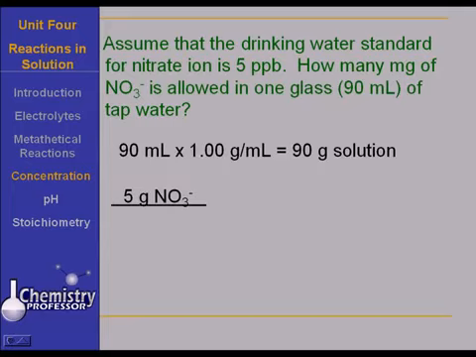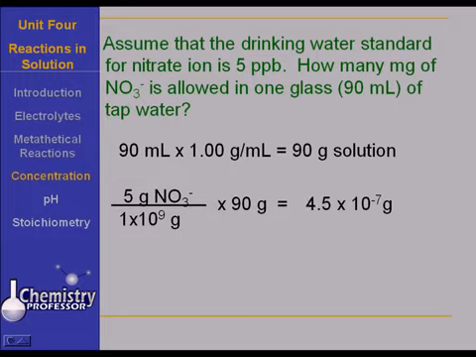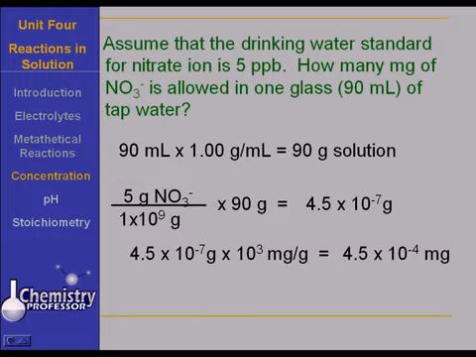5 grams of nitrate ion over 1 times 10 to the 9th—that's 5 grams of nitrate per billion grams of solution—times 90 grams, that is the mass of the whole solution when you're through, is going to give you 4.5 times 10 to the negative 7th grams. But we didn't want the answer in grams. We wanted to know how many milligrams. So we take the 4.5 times 10 to the negative 7th grams times 10 to the 3rd milligrams per gram and find that what we're dealing with is 4.5 times 10 to the negative 4th milligrams. A tiny amount indeed to make the maximum nitrate allowed in one glass of tap water.